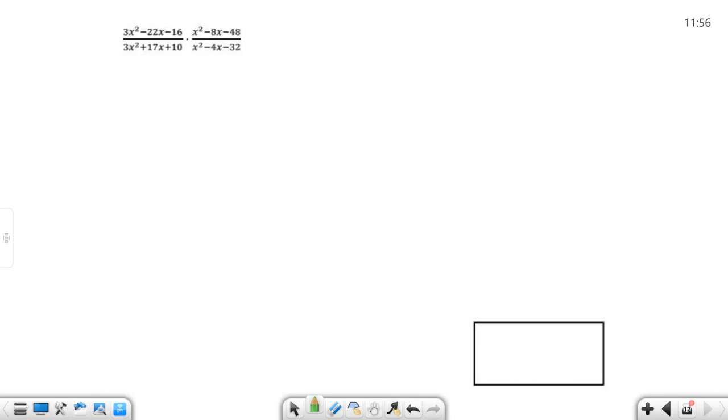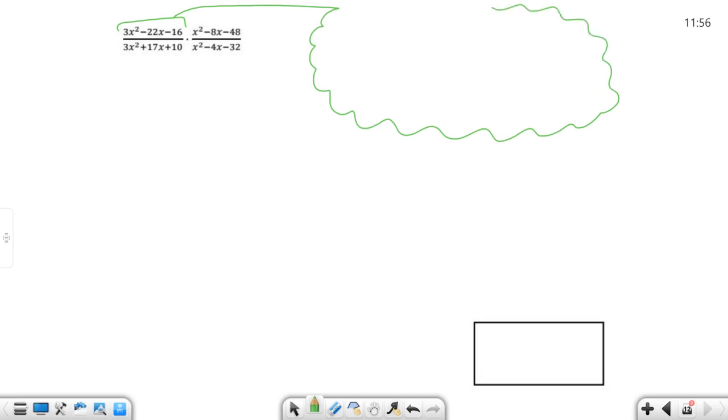And then finally this one, and look at this one. This is a bad dude right here. Times, this is times, and I have this one, wow, 3 terms, no GCF with a 3 in the front. I call this bottoms up. So I'm going to come out here to the side and factor this one. I'm actually going to use multiple colors to do this one, and that'll be what I bring back into my first fraction. So let me come back over here and have my first fraction and then times something else.